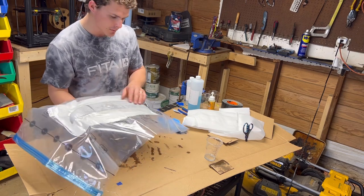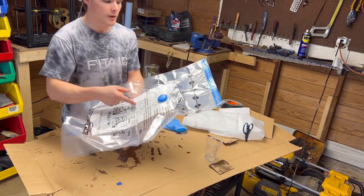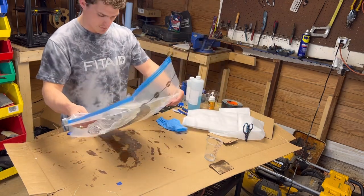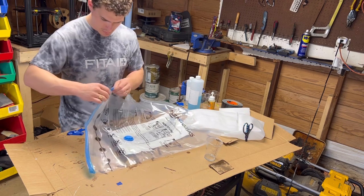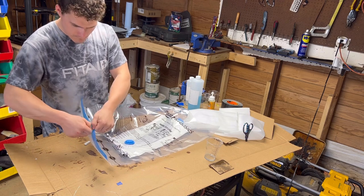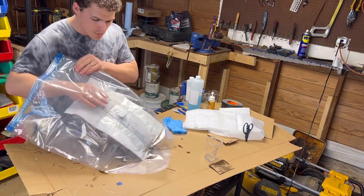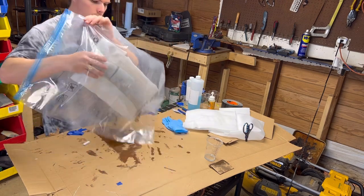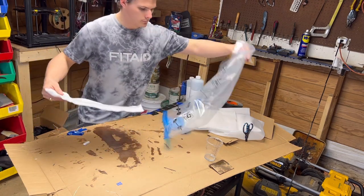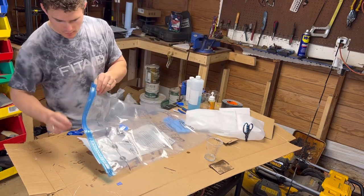It looks pretty good. Feels pretty good. So yeah, let's open this up. Hopefully this is not stuck to the plastic, but either way, these are disposable, so it doesn't really matter. So let's see. How do we get this open? Oh yeah, that's peeling off just fine. Wow, we can actually probably reuse that bag now. That's awesome. I was not expecting that at all.